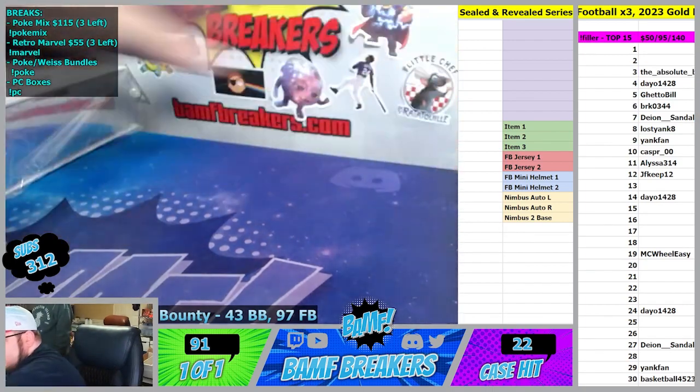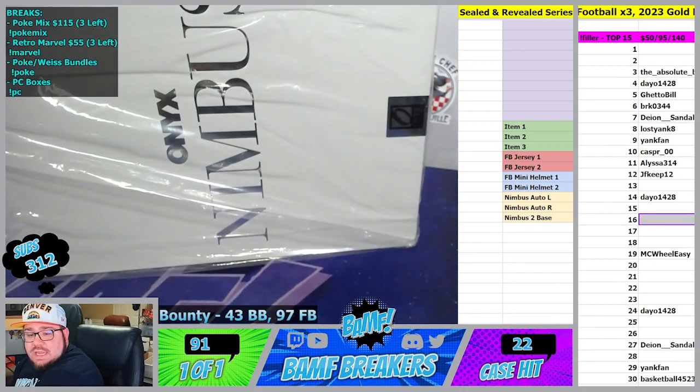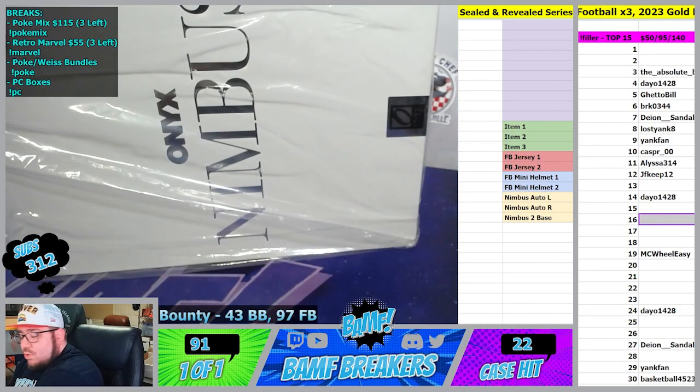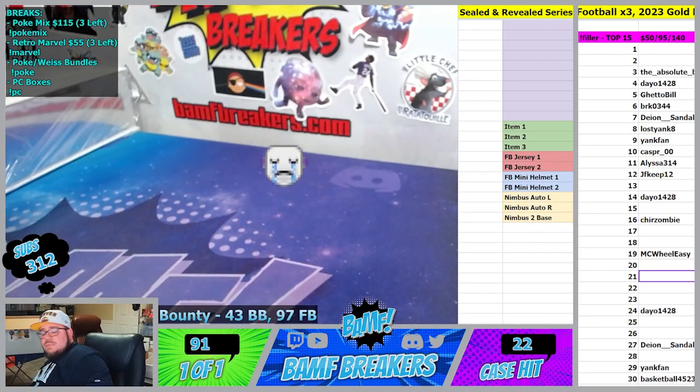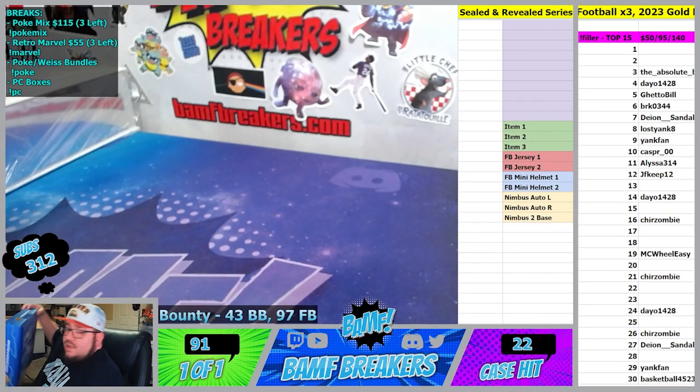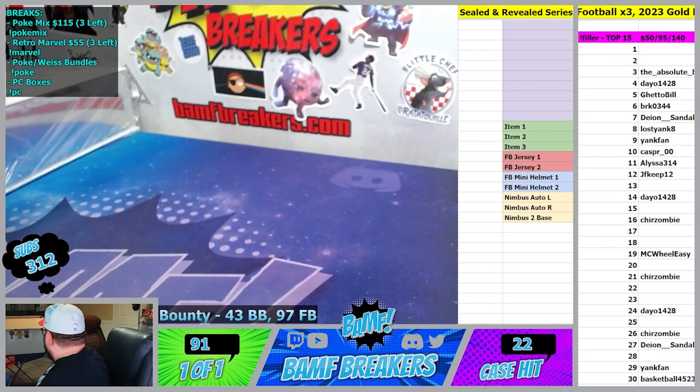Along with that break, the participants are able to choose from either the left or right auto or the two base cards out of Onyx Nimbus. We got two jerseys, two mini helmets. We'll be revealing three items from the supercharged semi-reveal. And we also have a full Gold Rush treasure chest. It's number 14 out of the 25. I'm going to let you know right now, the thing that's red in there, keep that for the end.